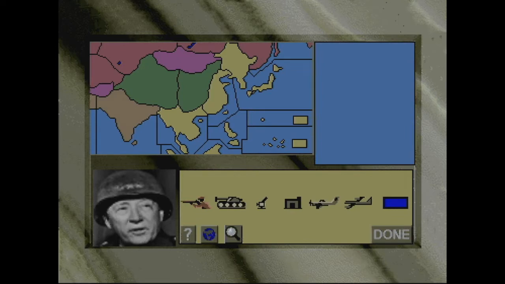Most of the decisions in Axis and Allies require you to choose one or more units. When the unit icons are showing, use your controller to move the highlight from icon to icon. Press button 1 to begin selecting units. Then move your controller up and down to increase and decrease the number of units selected. The number underneath the icon shows the current total. Press button 1 again when you're done selecting units.